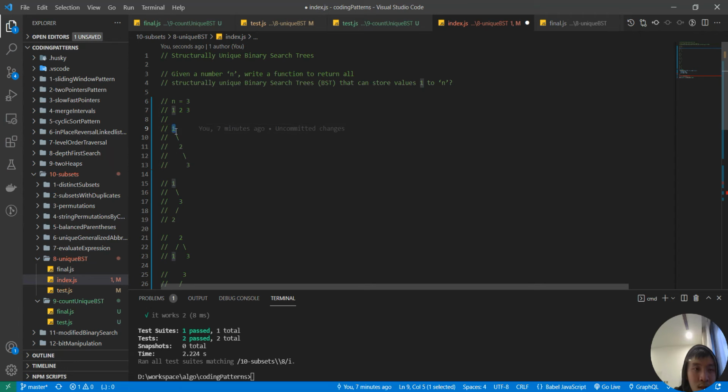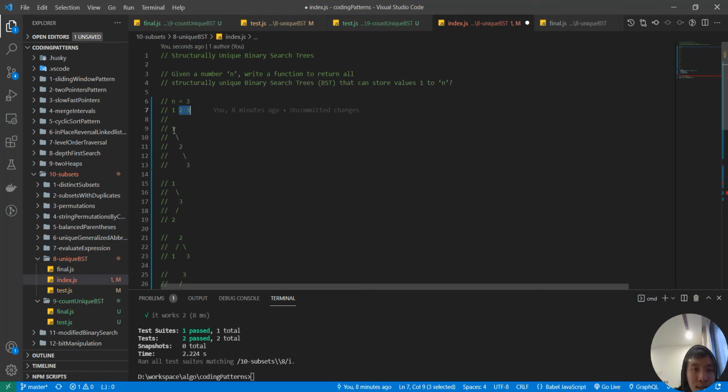So when we are at 1 here, the problem is to find all the binary trees that can store the values from 1 to 3, right? But if we take 1 as a root node, then our problem is now only to find all the binary trees that can store values 2 and 3.